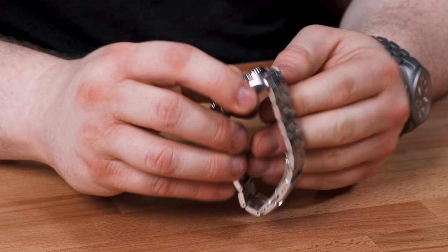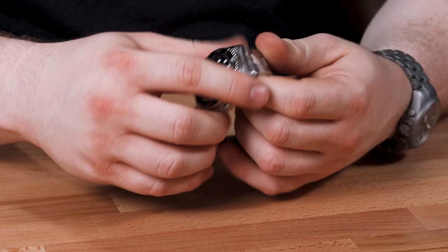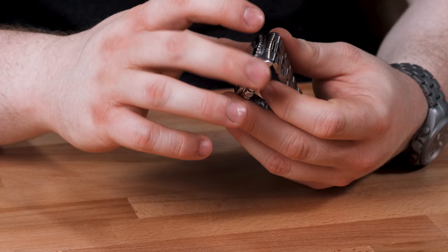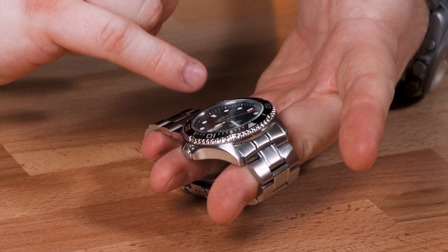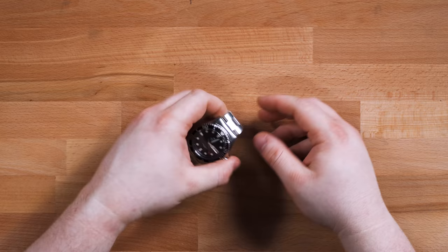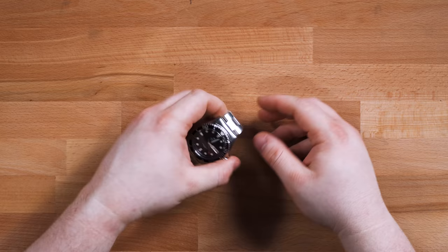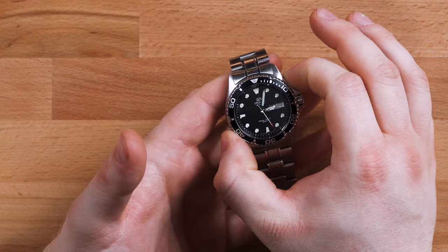I did buy this watch with a purpose, but for me in my own personal collection I probably wouldn't go with this watch. One of the biggest things for me is how rattly the bracelet is. It is a cheaper bracelet and that's fine, but it's not the bracelet itself that's so rattly — it's the end links that are super super hollow-sounding and rattle a lot when it's on the wrist. Other than that I really don't have a single complaint about this watch. I did buy this used for $80 and it's still in great condition. There are a couple of scratches on the mineral crystal, but this would be a beater watch for me. It's not flopping around on my wrist — it's just a little loose in the end links, and that's where that rattle comes from. It's pretty tight on my wrist.